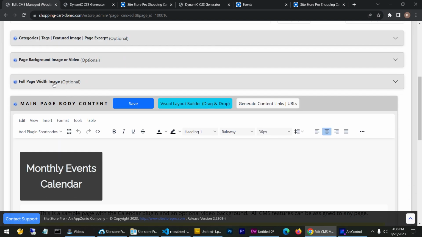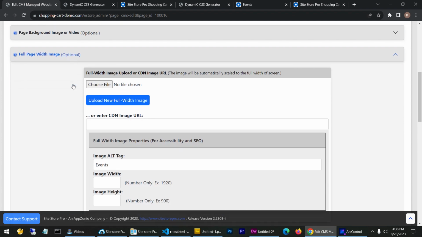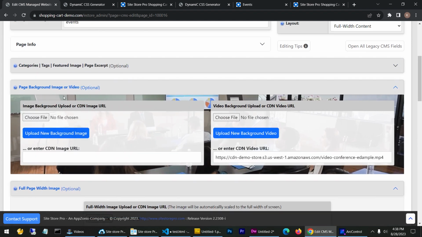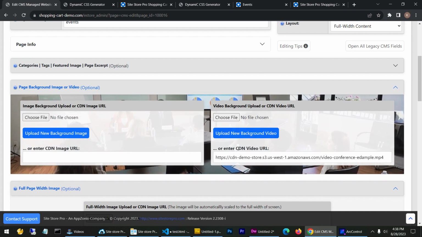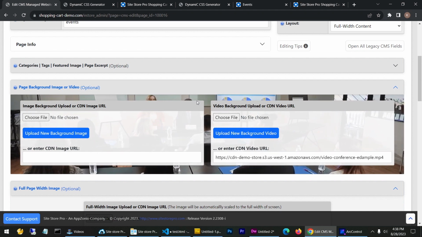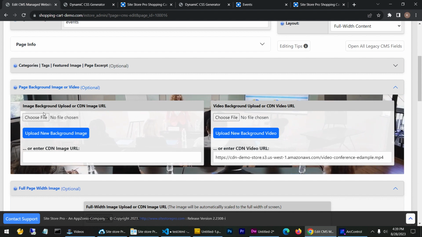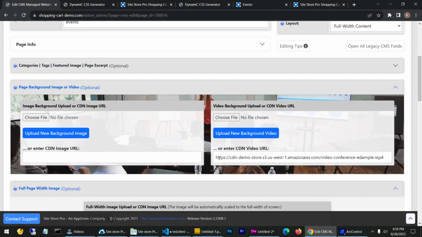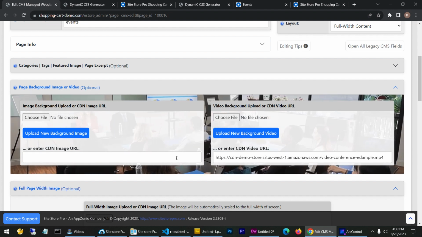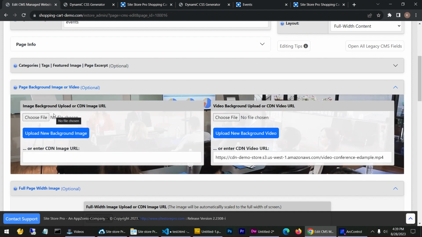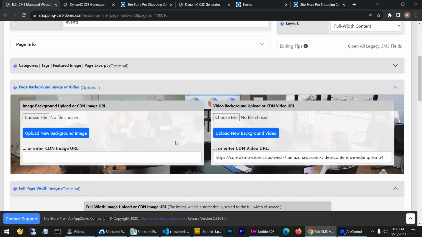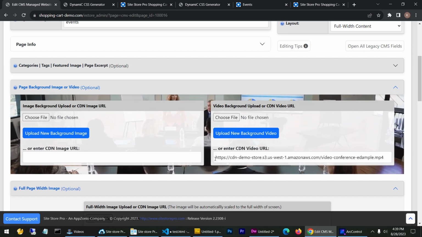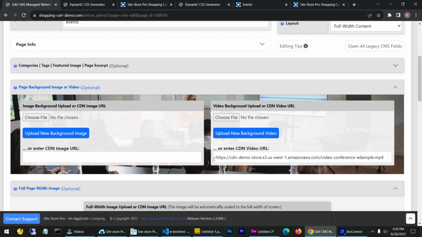This system has a full width background page image video, and this is actually in the CMS system directly. You can preview your video directly in the CMS. So there's the background video right there, and you can replace this directly through the CMS right here and add it. Either use a locally saved copy or use a CDN copy. All content on the site can either be local or CDN depending on your distribution requirements and your traffic requirements.